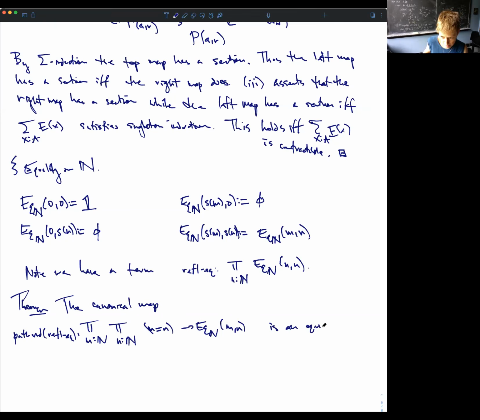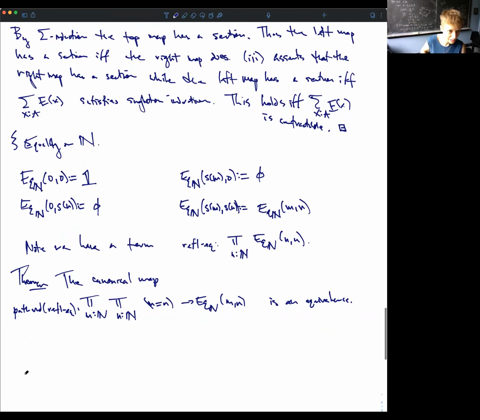So in other words, observational equality does, in fact, characterize these identity types. Do folks remember how this reflexivity is defined, or should I do this?